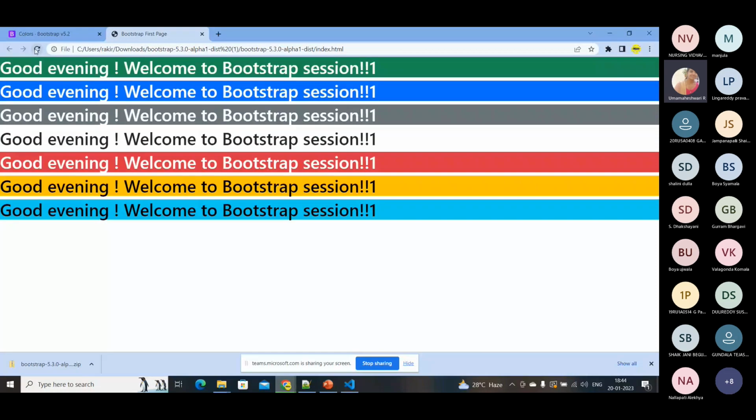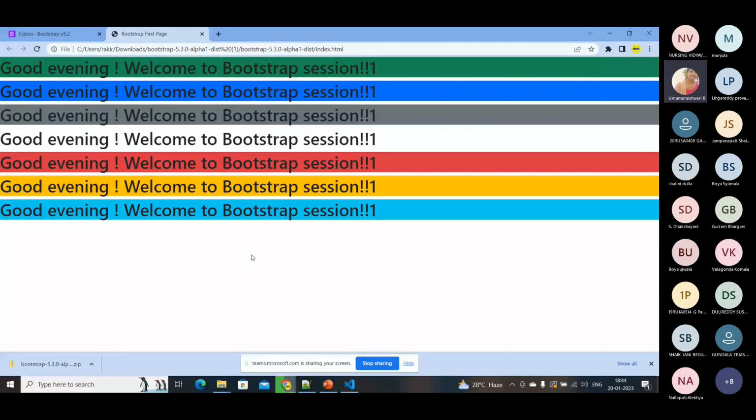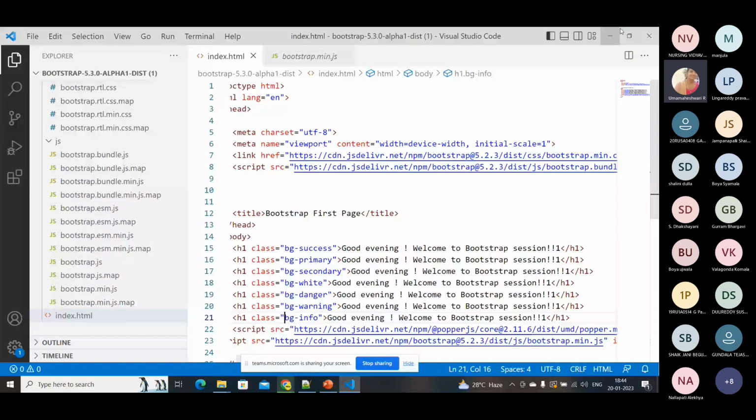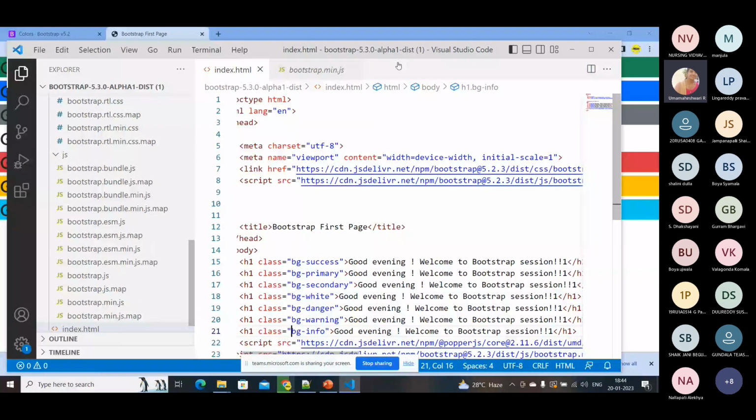So if I run this, so everything is in that is black color, right? So I'm going to change that color. So how can I change this? Just go here, and for success I'm giving text hyphen danger, and here you need to give text hyphen info.